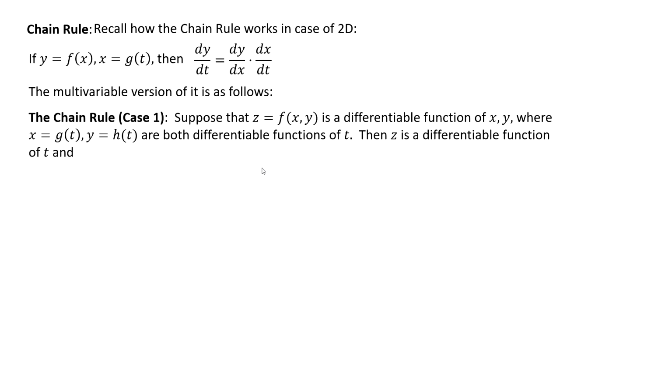Is that a function of x and y? When I say z equals xy? Yep. x in turn is t squared, y equals t cubed. So z is going to be t squared times t cubed, right? Which is t to the 5. So z is a function of just t.